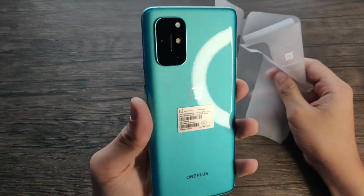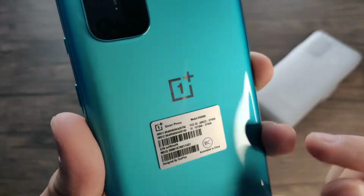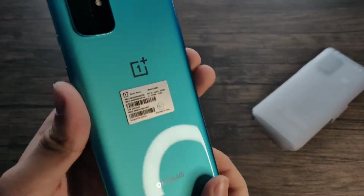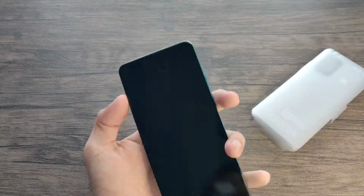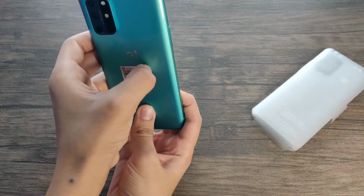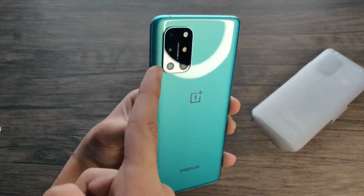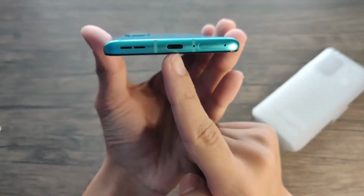And wow, that looks absolutely amazing. Look at that quad camera design, the little teal, aquamarine, green color. It's just so good. It's a glass back, does not support wireless charging, but that's that. Let's take off the sticker so we can appreciate the phone more. Awesome, man. From someone who has a OnePlus 6T, this looks amazing.